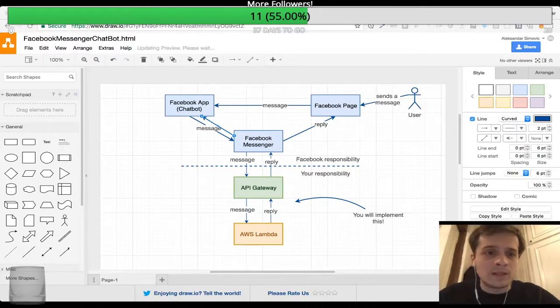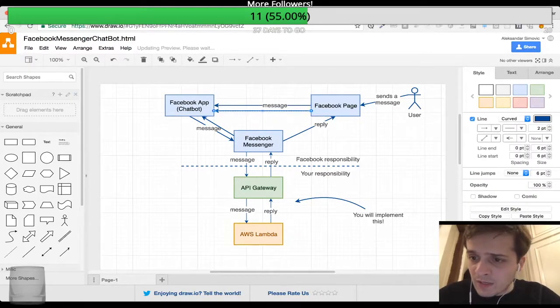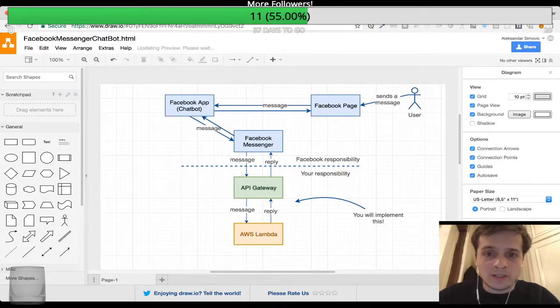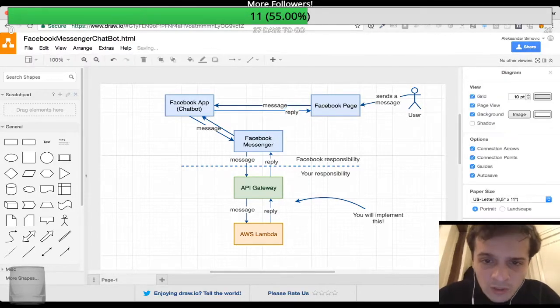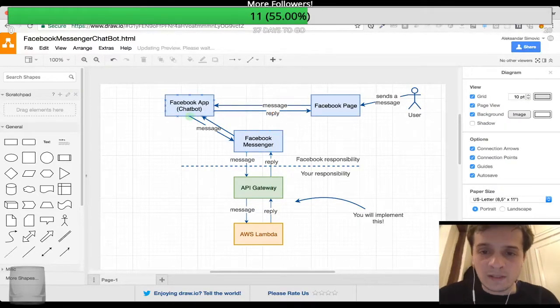That's okay. So also the reply goes to the Facebook app chatbot, and this one, the reply, goes back here. So we can just say none, and just delete this. This one is not correct. I am sorry for this.